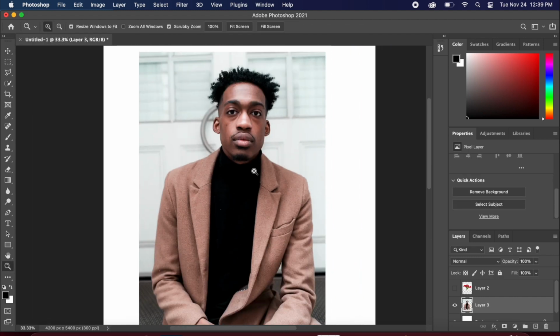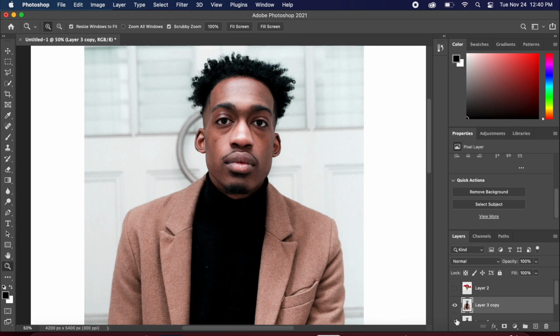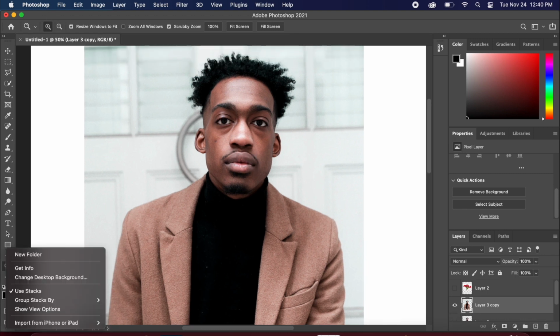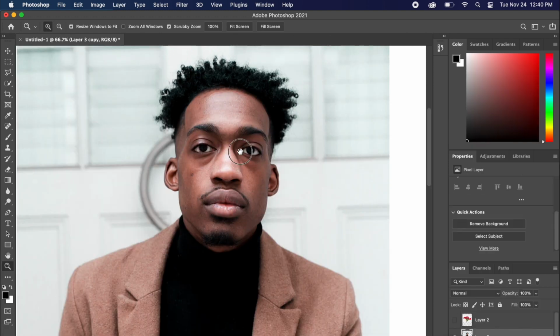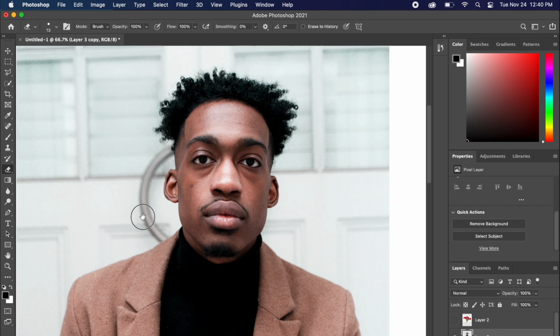All right, so I found this other guy and I think we're gonna be able to make this work. So the first thing I wanna do is actually duplicate him, I think. And also I need to hide this dock. I just noticed that it's kind of in the way. So I need to kind of mask him out somehow. So I think I can use the clone stamp tool to accomplish this. I just don't know because there's this shape behind him, but we might be able to make it work.